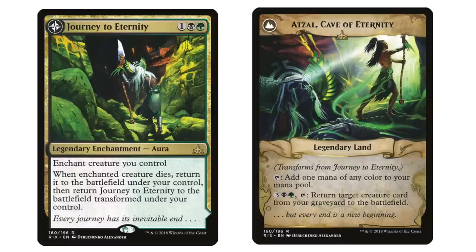Journey to Eternity and Atzal, Cave of Eternity. Again, these are the Ixalan flippy doodles that are harder to evaluate because you have to stop and really think about not only the mana cost, but the tempo involved to get it to go from one mode to another. So Journey by itself protects a creature and helps bring it back. You still get the death trigger from Meren, but then it comes back right away and helps you get the juicy ETB that you're so incentivized to run in Meren as it is. And once it transforms, it's a good land.